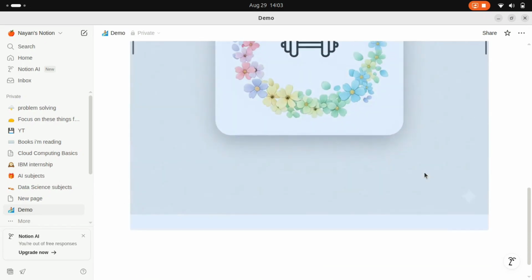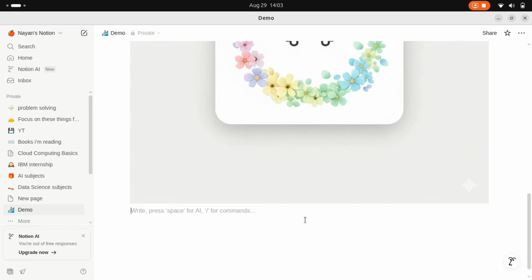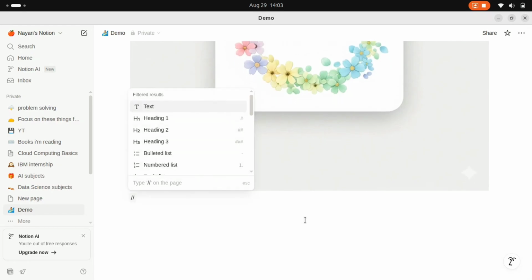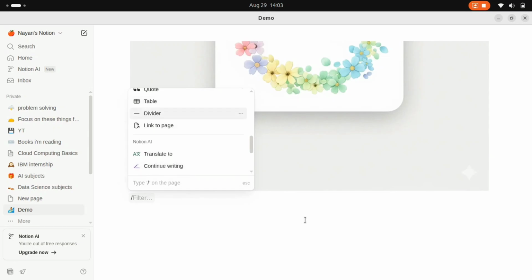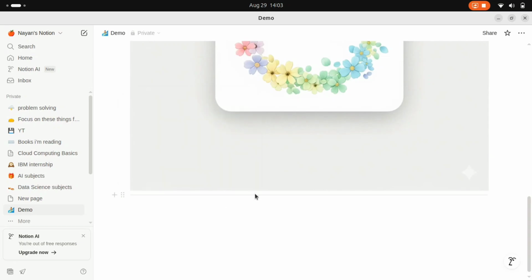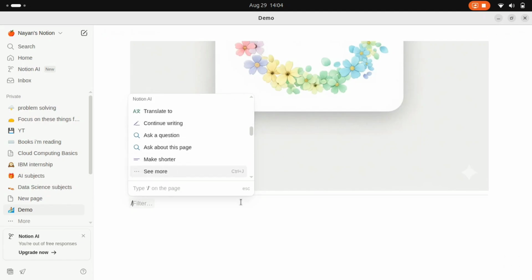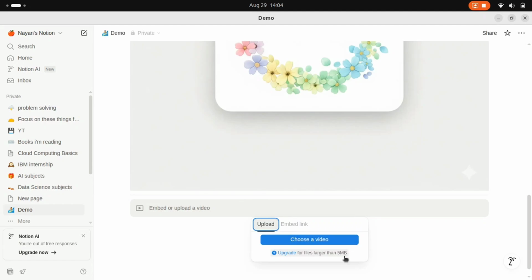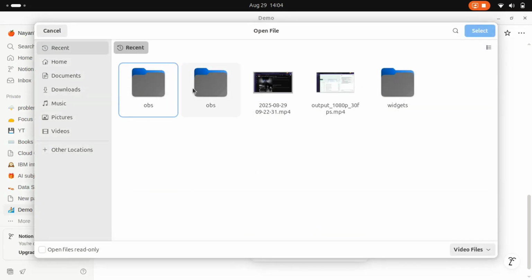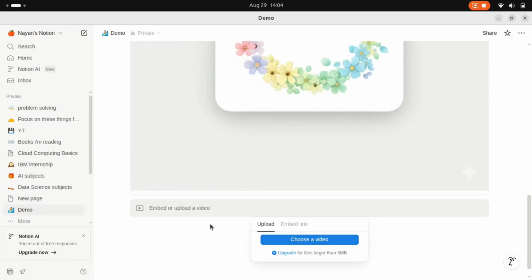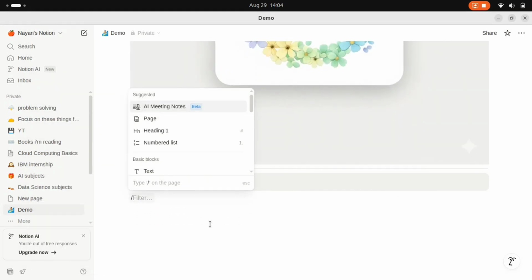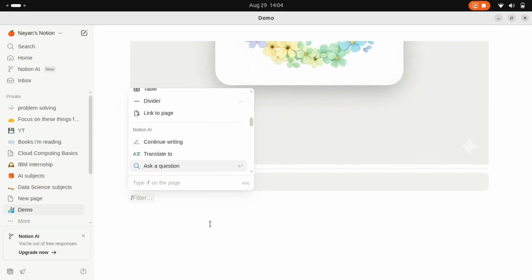Now we got our main page. Here we will explore the next property, which is going to be a divider. It is normally used to divide and separate two sections. We can embed a video. You can choose this and embed a small video over here of 5 megabytes, and it will be played on this page. You can do it if you want to.